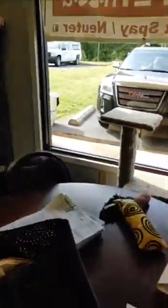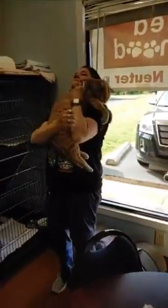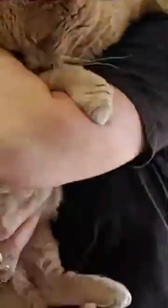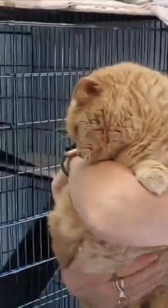I don't know. So Fabio is a cat that was intended, I believe, for the working cat program. Yep. So it's a good little cycle of how things work around here. Here he is. So you want to pick him up and show us who he is? Yep. So Fabio, we rescued from a rural county. I think he was from Newton County. We were told he was really mean and hissy and spitty, and he was going to go into our working cat program. Well, we got him, and we quickly realized he's pretty much blind.